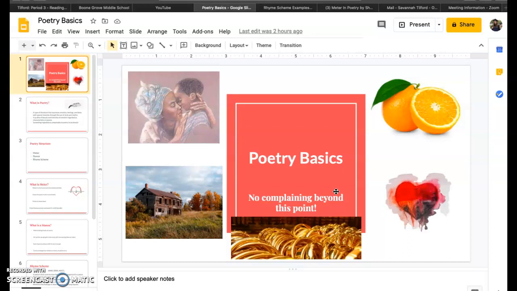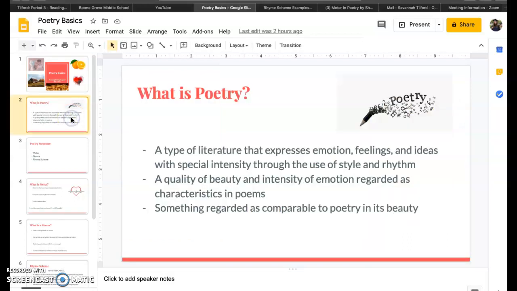And I would even argue that you all listen to poetry almost every day. And by that I mean music and song lyrics, right? So the rappers that you listen to, they're rapping poetry. The song lyrics you listen to, I would argue that is also poetry that they're singing, right? And I'll explain this more as we go, but already you have at least somewhat of an appreciation for poetry. You just didn't realize it before. So let's go ahead and get started.